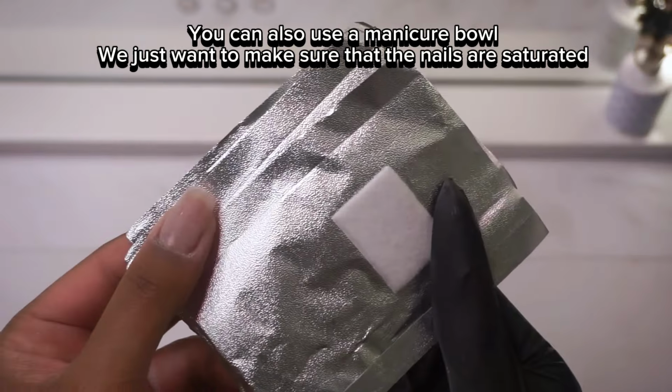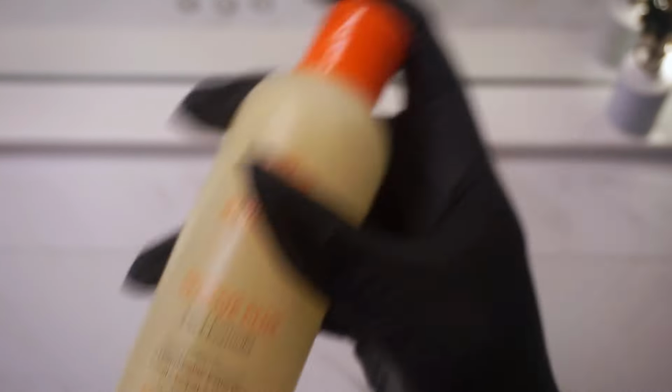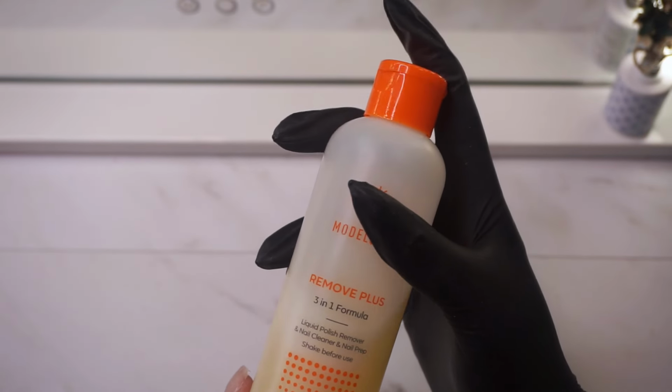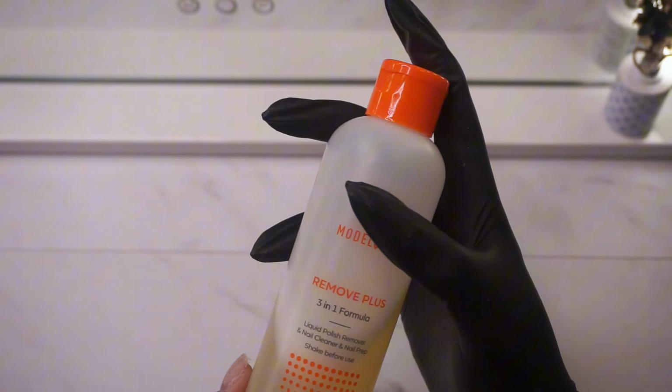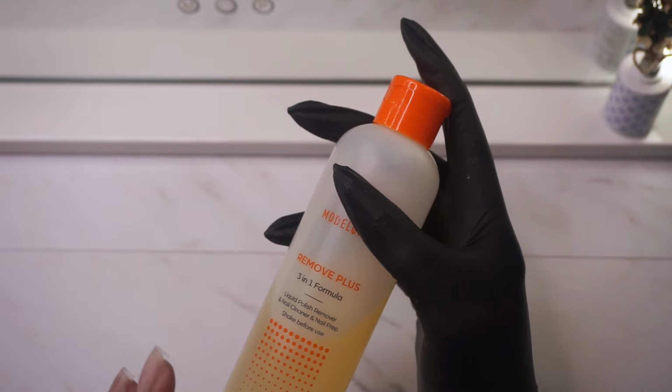And take off my ring. Now I'm just gonna go in with some foils that come with the little cotton attached, and we're going to first shake up the Remove Plus very well. It does say to shake before use, and that's to really mix up that acetone and essential oil. I've really been liking this as opposed to just using traditional acetone, because the way my hands and skin would be so dry, it was ridiculous.